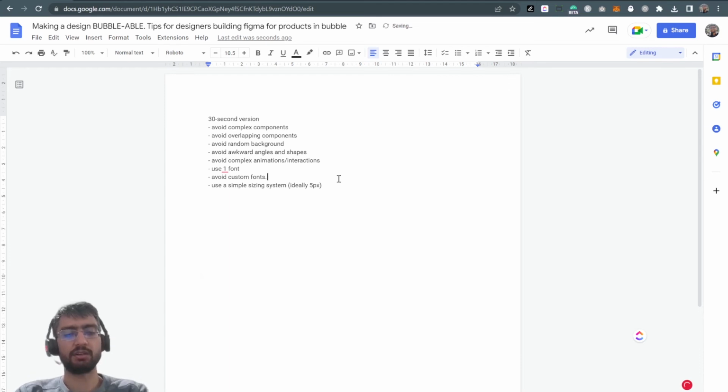Simple sizing system. This one I think is the hardest for designers. Designers are used to their sizing system, which is usually fine. We get loads of Figma designs with designers using whatever system they have. The key thing is for us to tell all clients, we're going to use Bubble, and the implementation will use a different sizing system. As a result, you don't want to do one-to-one mapping of your design.